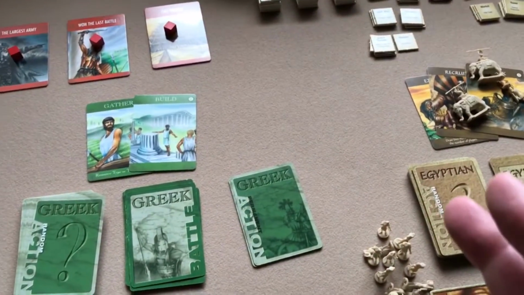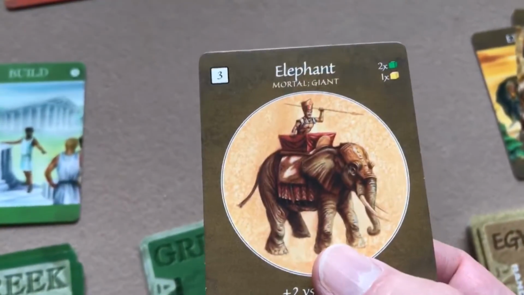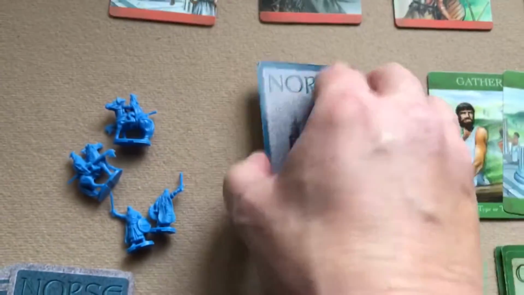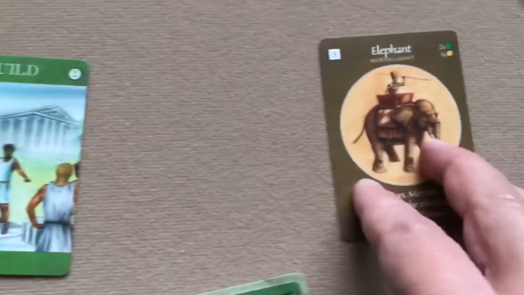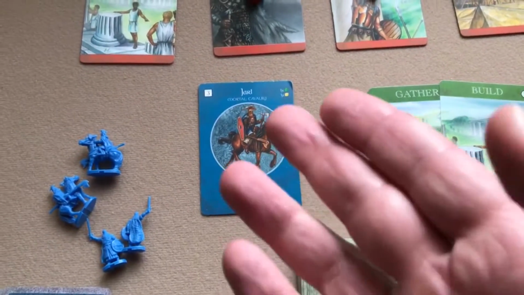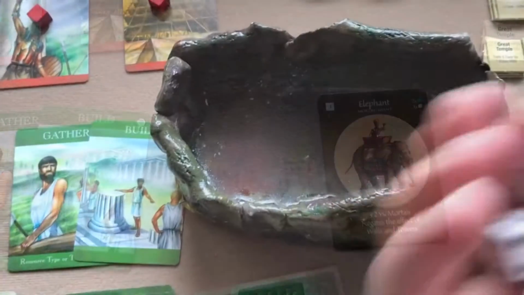Still, nobody wants to retreat, so each player will select another card. The Egyptian's going to go with his elephant again. The Norse is going to select his Jarl, so they both reveal. So he'll get 3 plus 4 versus heroes or archers. This is not a hero or archer. He'll get 3 plus 2 versus mortals. This is a mortal, so again, it's going to be 3 for the Norse and 5 for the Egyptians.